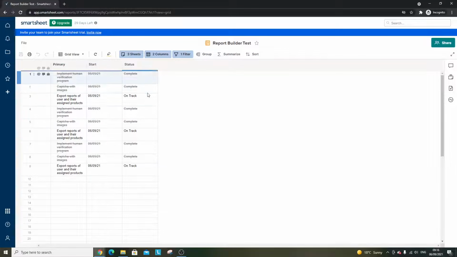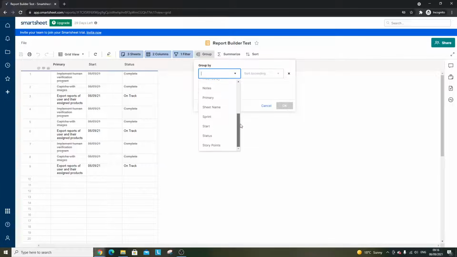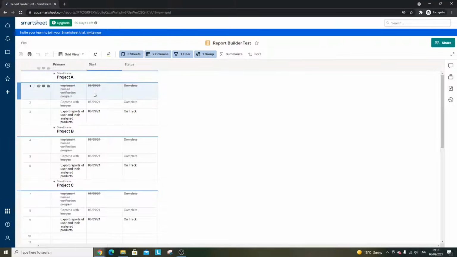Now, as you can see, it's a little bit tricky to understand. You don't know what projects that refers to. So the next step, you could go into the group option. Now you want to group this by project, if that's an option here, or it will be sheet name in this example. So we want to sort ascending, and we want to hit OK. So here you can see all of the tasks that are in sprint 1 against each of the different projects. You can see them all here. You can see all the status side by side. As you will see, all the data is exactly the same. I simply copied and pasted those underlying sheets, so that's why the data is exactly the same.